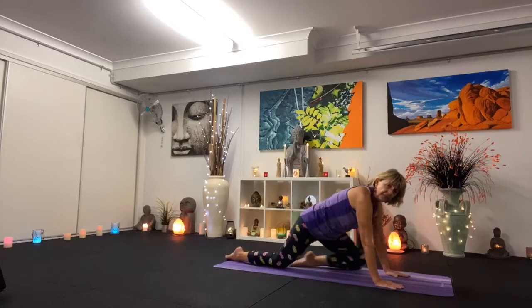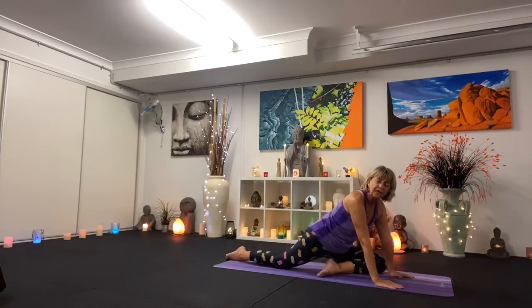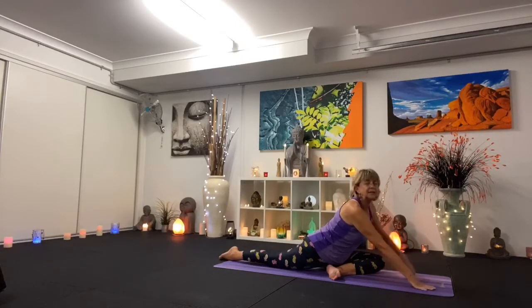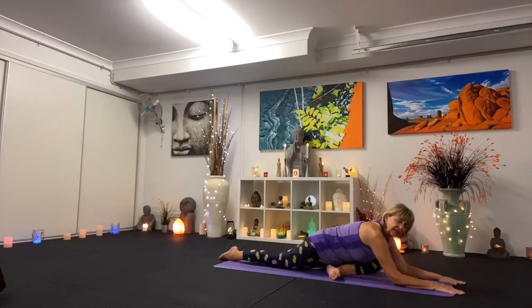And we'll do that on the other side. Slide the left knee behind the back of the left wrist or forearm. And if you can, walking that left foot out to the side and slide the right leg back. That might be where you stay. Or inhale, walking the hands forward. Bend our elbows, take the forearms down to the ground, chin back to the chest. You may like to take the crown of the head onto the earth.